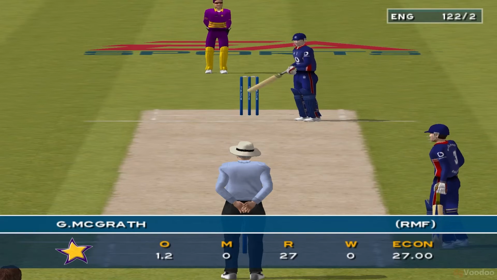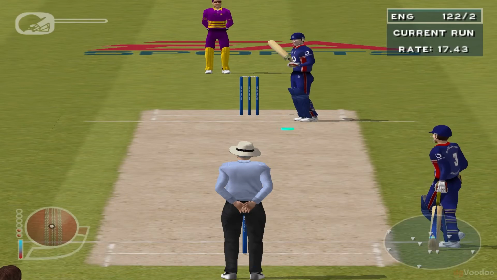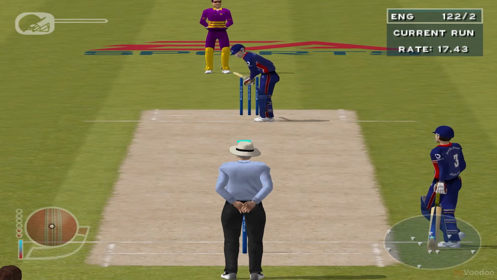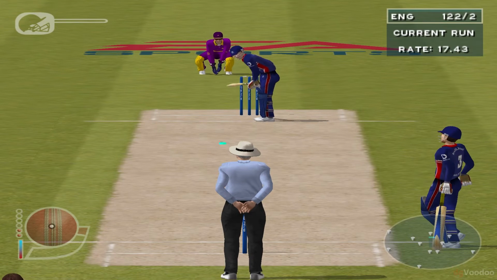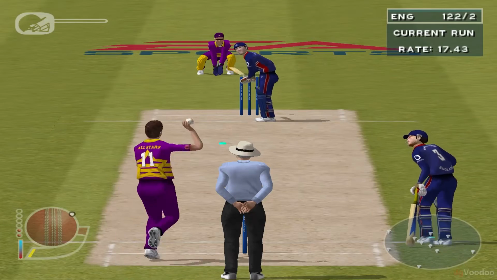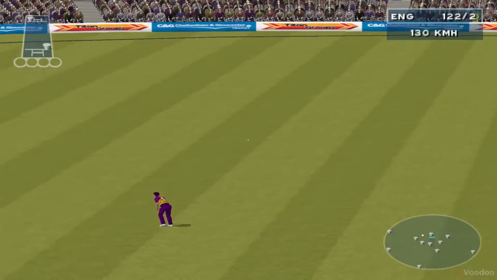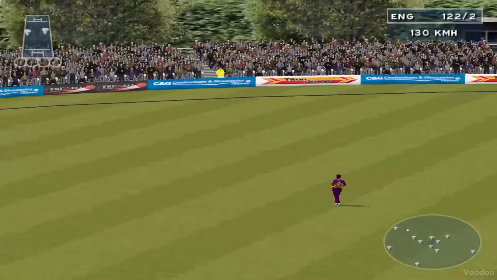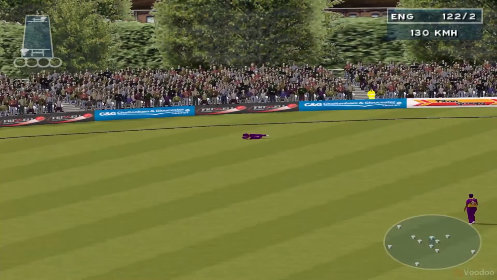A single to Vaughan. Cut away. Pollock doing the fielding.